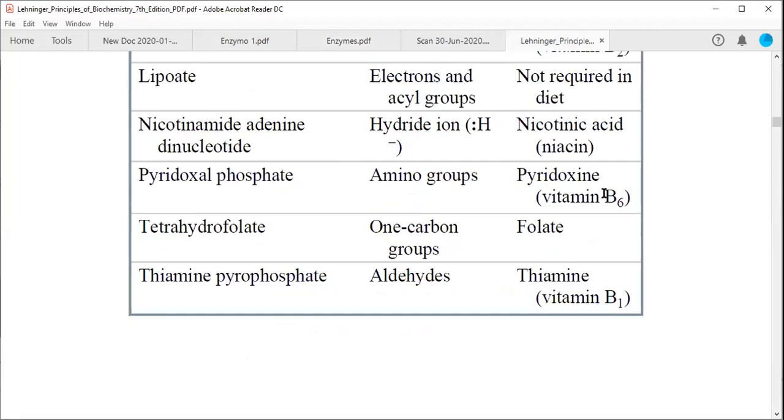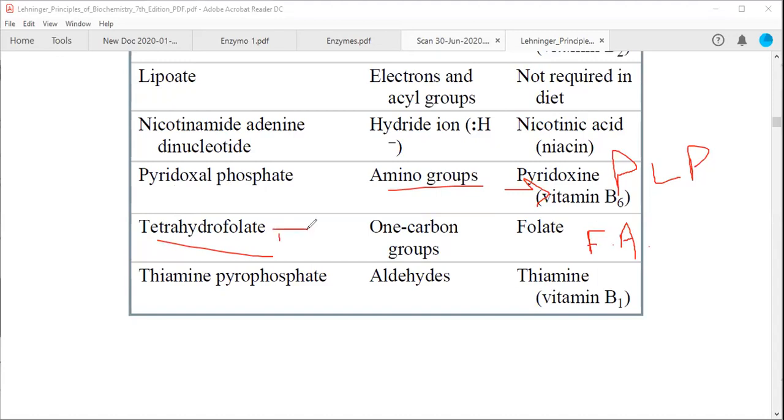Then there is vitamin B6 that is called pyridoxal phosphate, PLP, or pyridoxine simply. This is very important because amino acid biosynthesis revolves around vitamin B6. So for the transfer of amino groups, this pyridoxal phosphate, PLP, is required, that is coming from vitamin B6. Then there is folic acid, and you should know this folic acid is something responsible for absorption of iron also. So this folic acid or folate is making a coenzyme called tetrahydrofolate, THF, and this tetrahydrofolate is responsible for transfer of one carbon group. If you want to transfer one carbon from one substrate to another, you will require tetrahydrofolate, which is coming from folic acid.